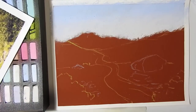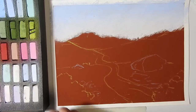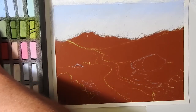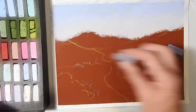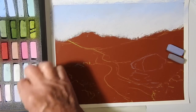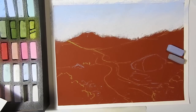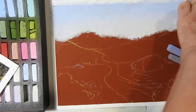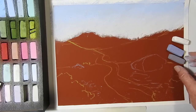I'm working down the paper here, and I'm going to now start in with the mountain, and that's going to require some bluey greys, purpley greys, got a couple of those there, and I want some light, almost whites, but because the snow's in the distance, it's almost a yellowy white. It gets a little tinge of yellow in the distance. So I'm putting out my very palest yellow there. And I think we'll just start with these and see how it goes.